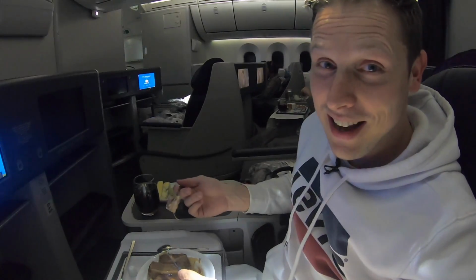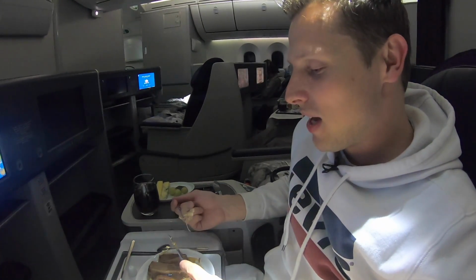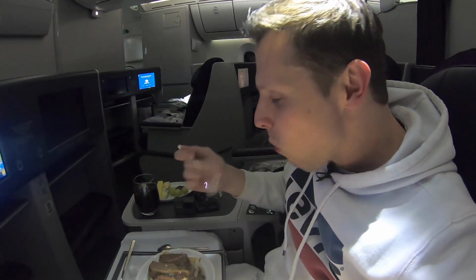Yeah, very good. And I already feel like I'm full. So the beef, from its consistency, is just like butter, as it's supposed to be for a braised beef. That is very good. They couldn't have done it any better. But as nice and tasty as the beef is, it is a massive portion, and I don't think I can finish it.